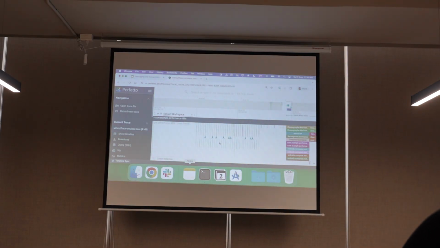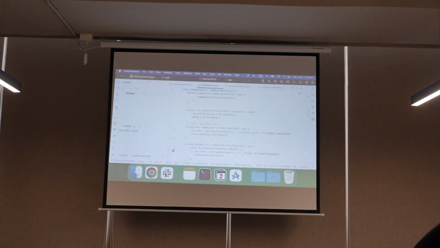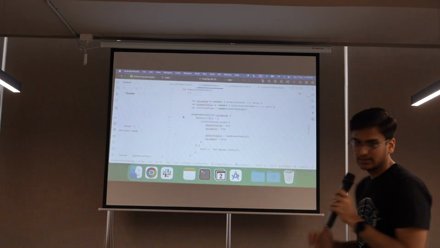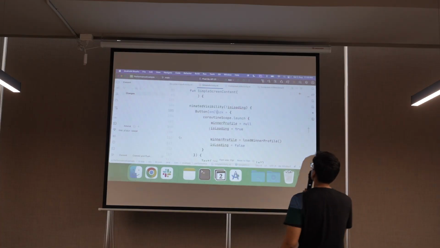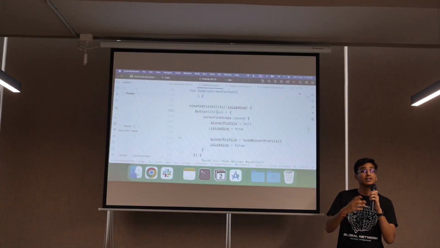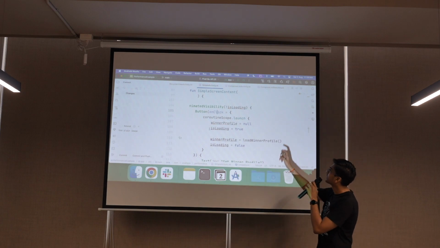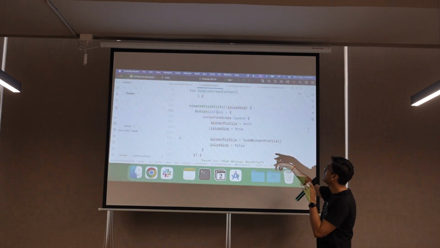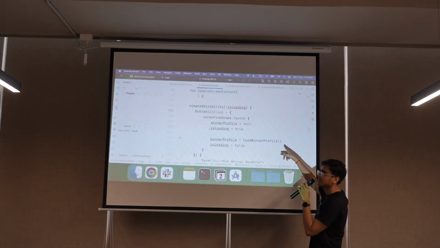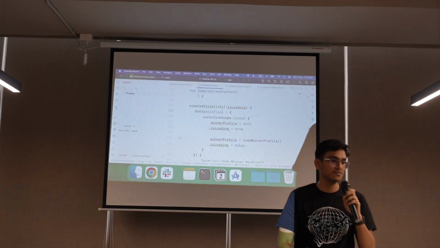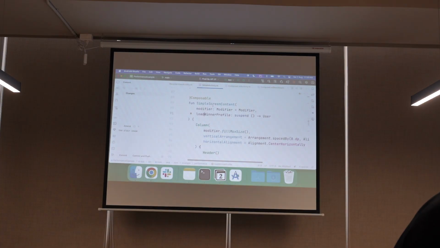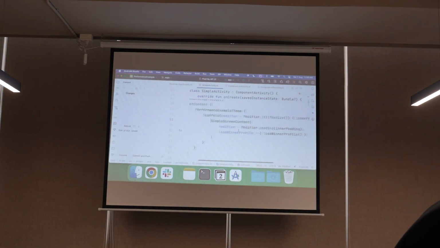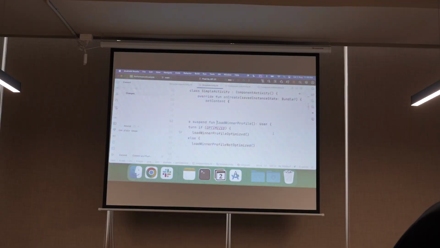So in code, I will go to the simple activity, and this is our composable function. So on click, what is happening? I can zoom this now. On click, it is launching a coroutine scope. Okay, we are using a coroutine, still the issue is occurring. It is setting some states in Compose, and then it is calling this load winner profile. This is a lambda, I guess. I will show you. This is a composable function, and this is the load winner profile. What is this load winner profile doing? It is calling load winner profile again here.